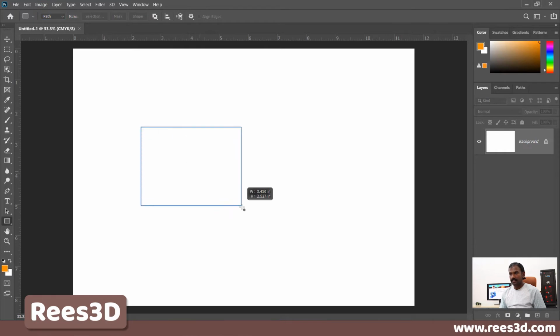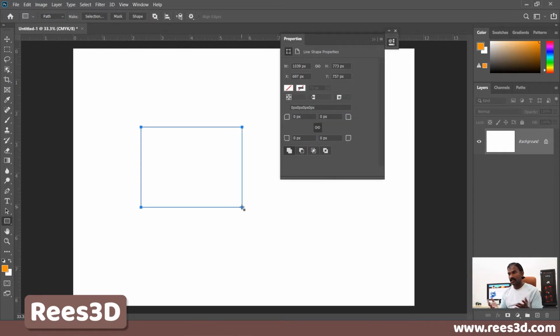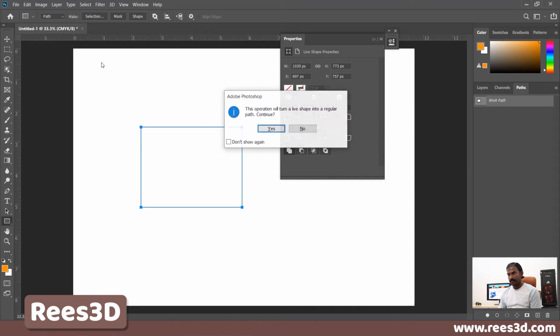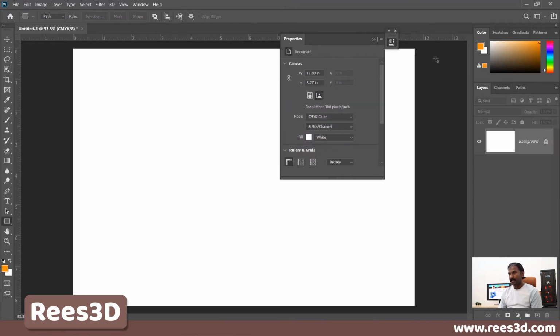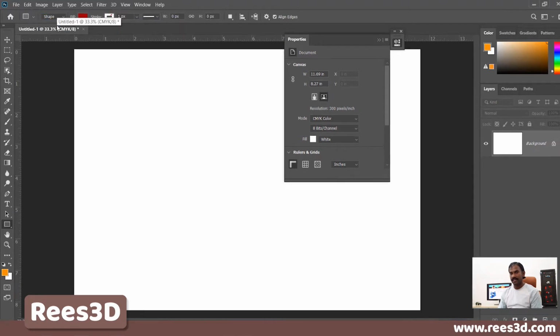And now if I click and drag, you will not see any color or anything, but you will just have a simple outline. Keep in mind, a work path does not come in our final image. So if we make this a JPG image, this work path will not be visible, right? But these are like helpers that help us to create selections and other stuff. Okay, so let's just leave that path also. I'm going to delete that by pressing the delete key. Okay, now let's go back and change this to shape, and that's exactly what we wanted.